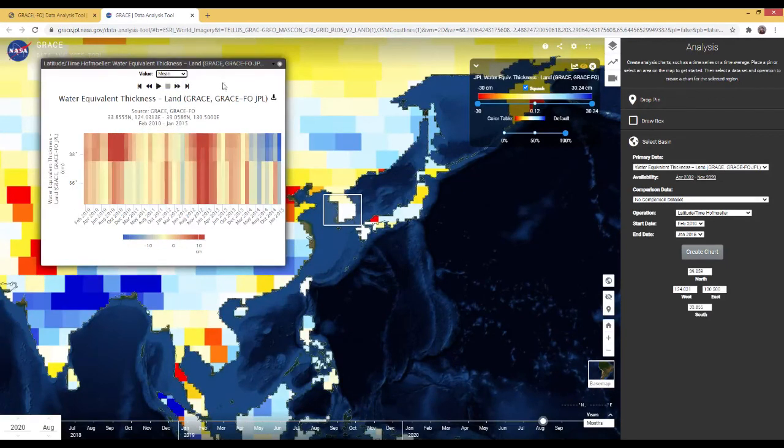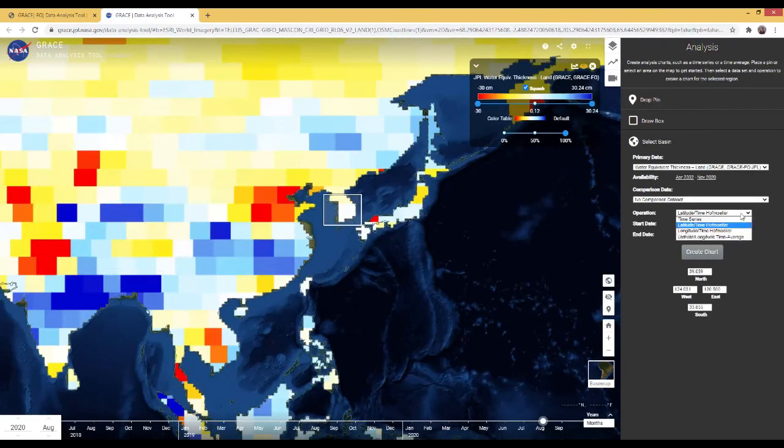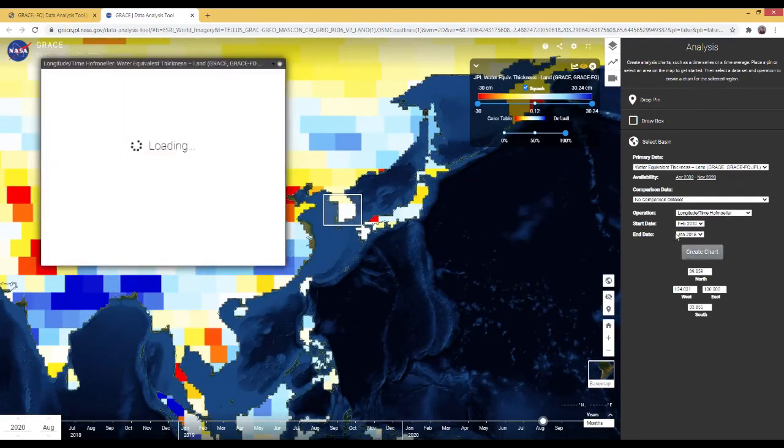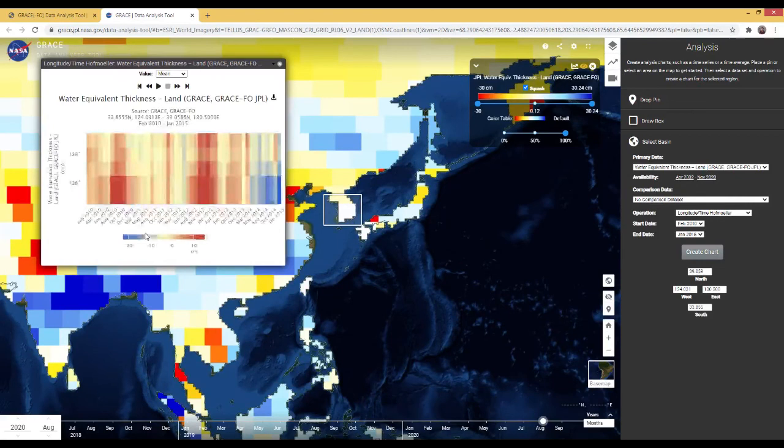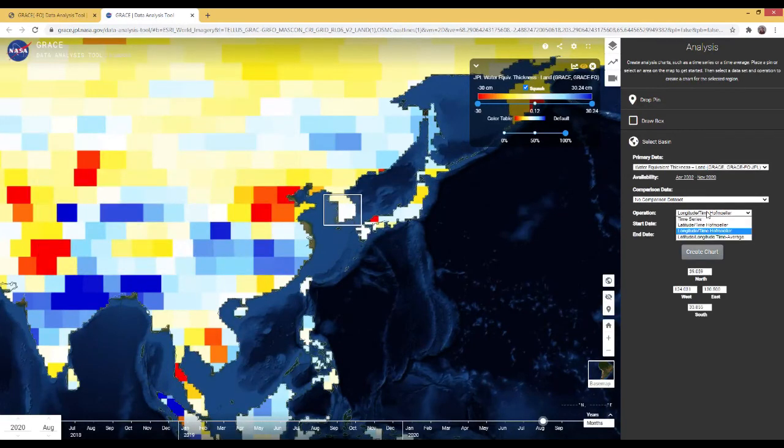So the default one would be the mean. Okay, so this would be for the latitude, and also let's try the longitude as well. With the same data duration, we can do this kind of time series as well as different longitude things. Okay, so after that, how about this kind of thing?